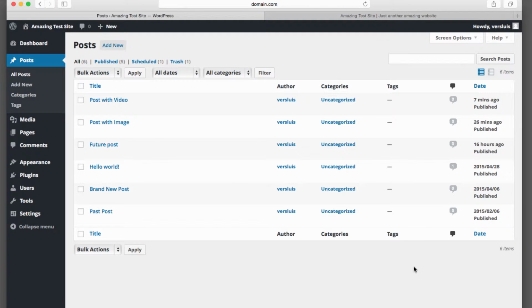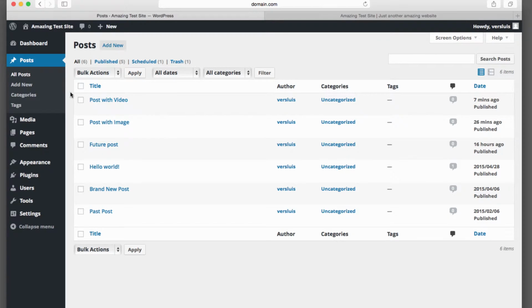Maybe you're writing about cars and recipes. Just as an example, I suppose you'd have two websites for that in real life, but imagine one post was about a recipe and another post was about a car. And now a visitor wants to go ahead and see everything you've written about cars. It would be wise then to split your posts up. One post goes into cars if it's about a Ford or a Porsche, and one goes into the recipes category, which is about Italian food and maybe Indian food and so forth.